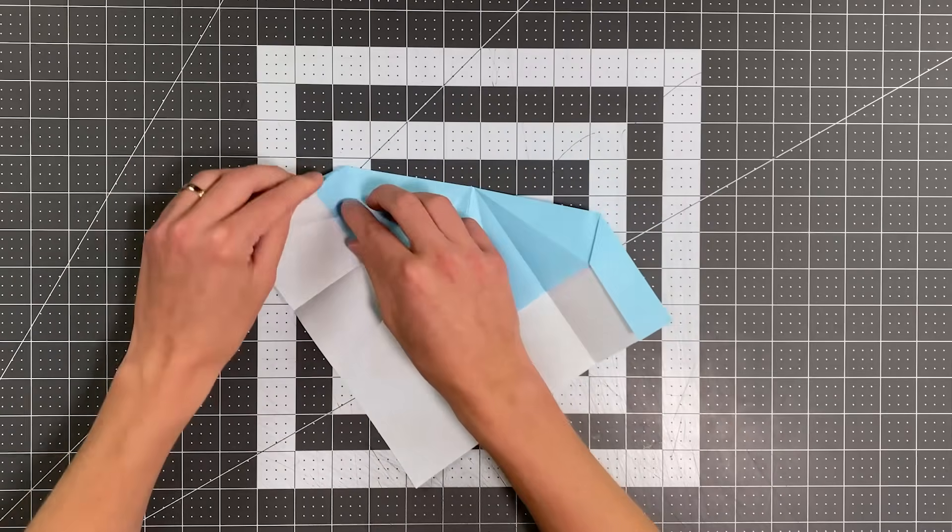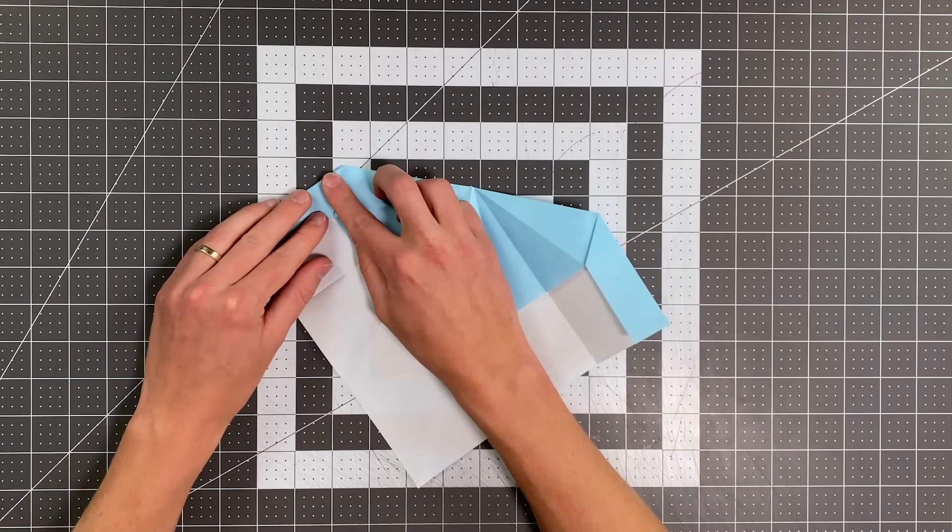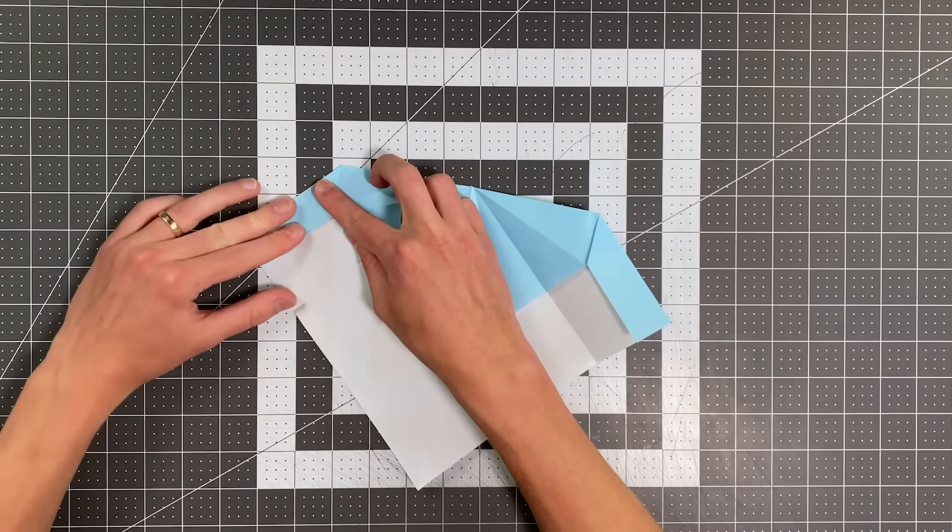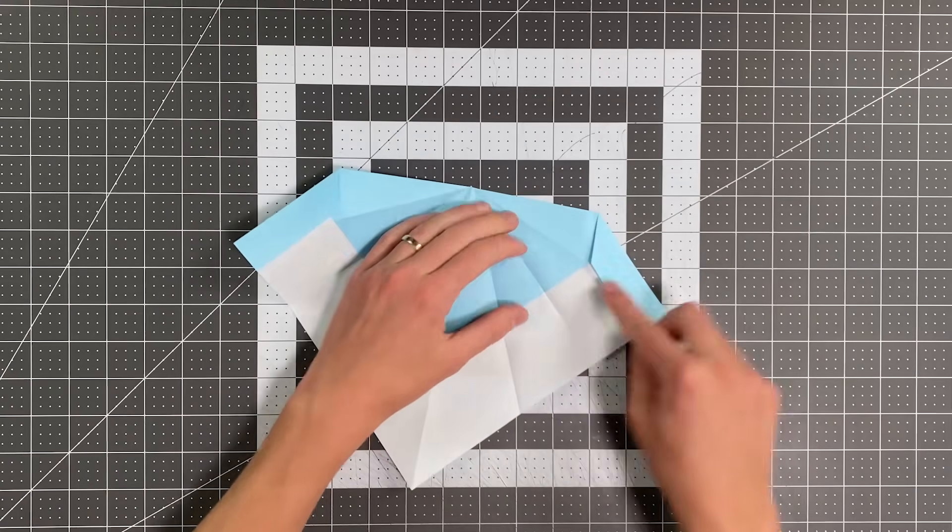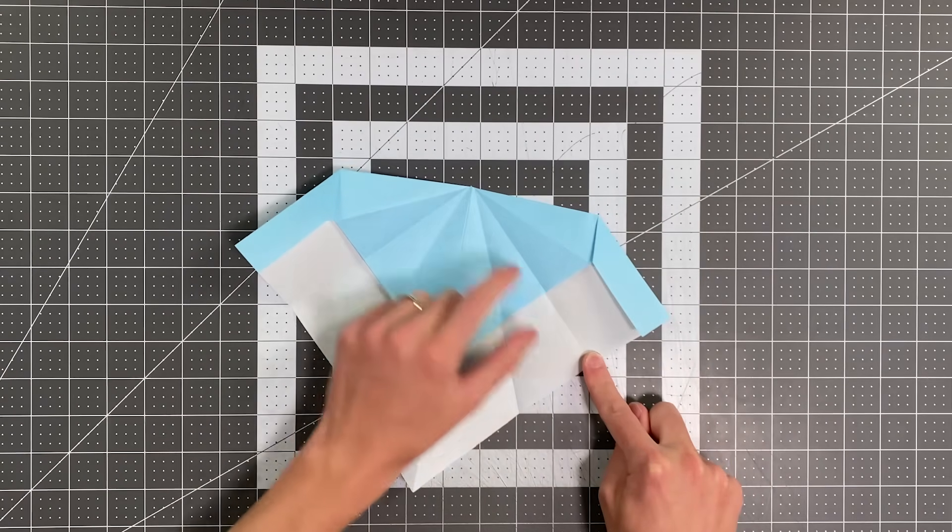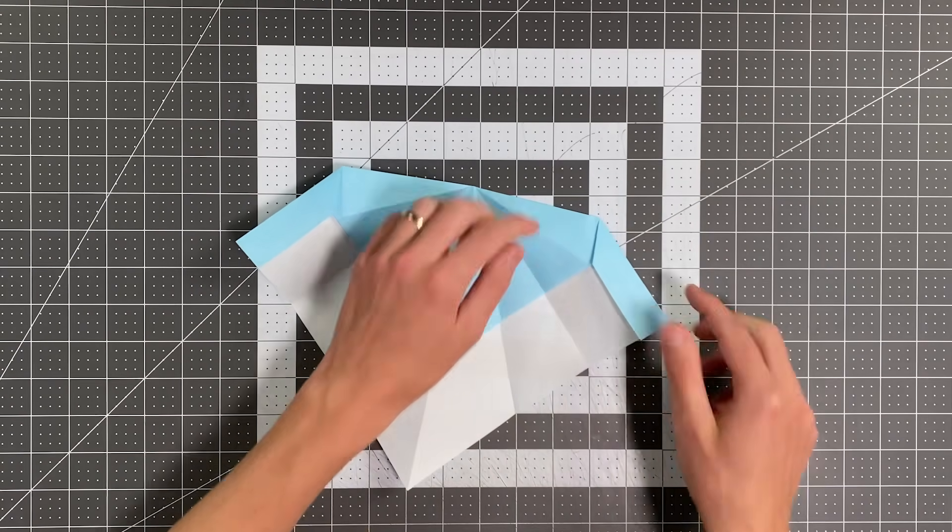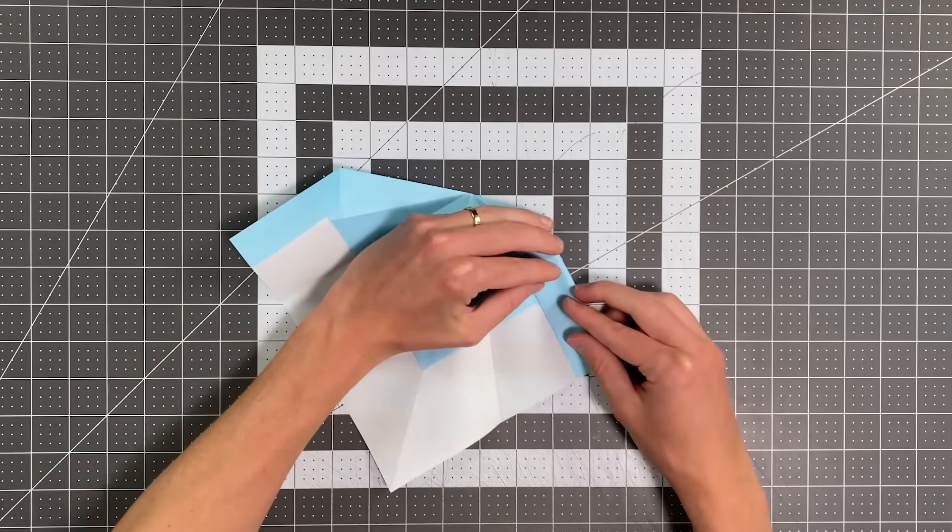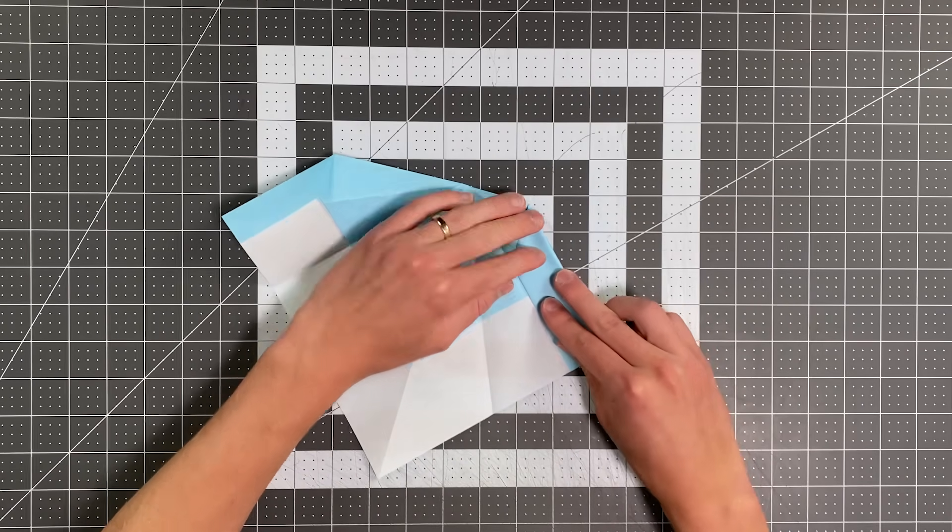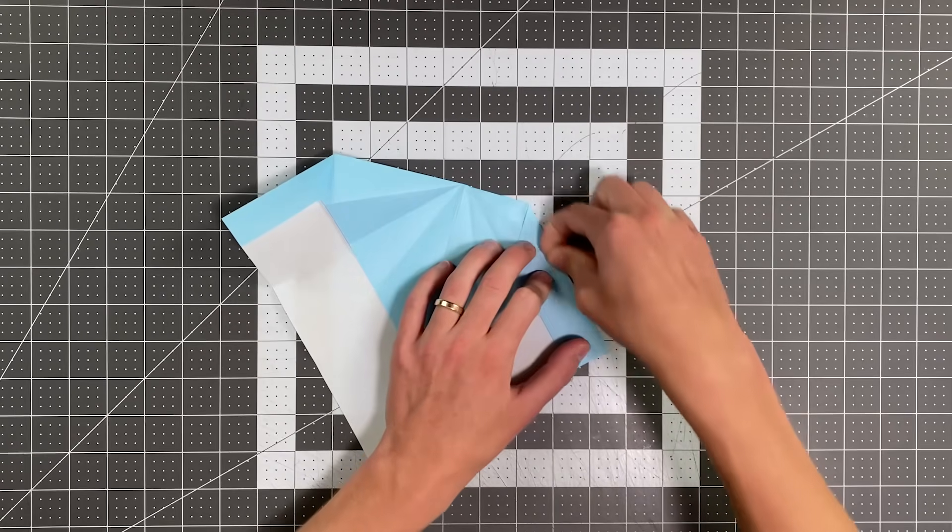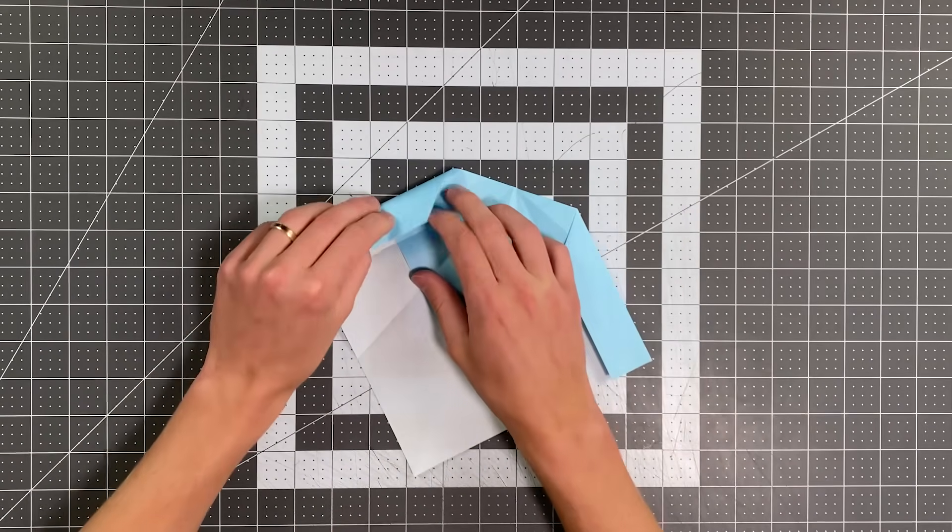Just like so. I'll do the same thing on the other side. And now I'm going to fold this edge in to that crease right there, the 45 degree angle. And I'm going to leave just like a one millimeter gap, a really narrow gap between my edge and that crease. Do the same thing on this side.